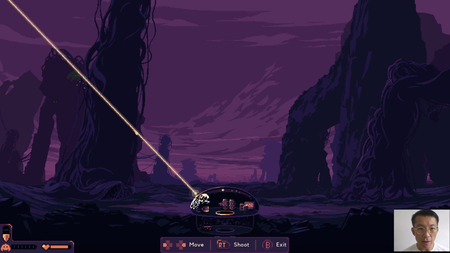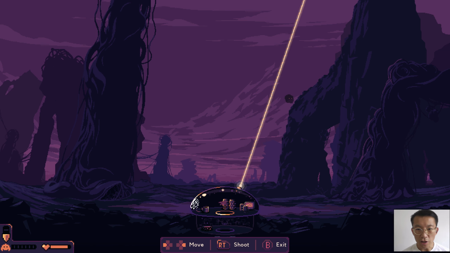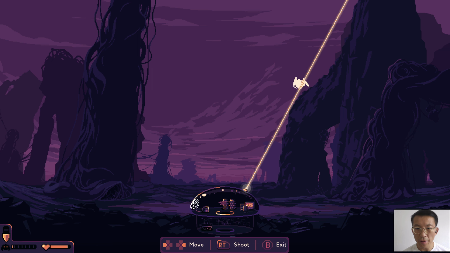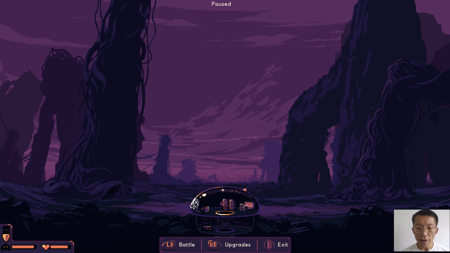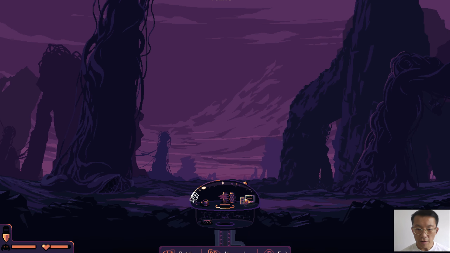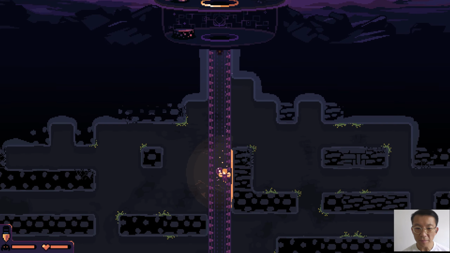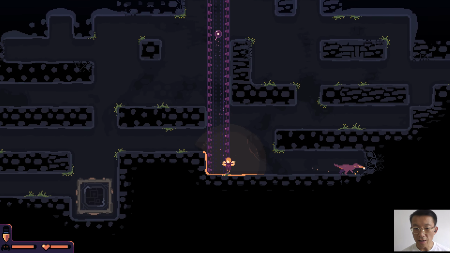Aerial attack. The speed is so important. Alright, cool. Now, how much of the material I've got? 3, not good enough for any upgrade yet. Let's see how my drill bird is doing. Alright, good boy.